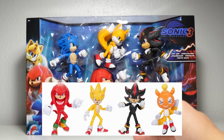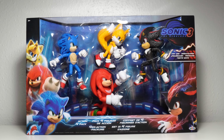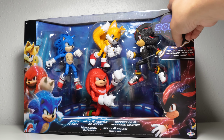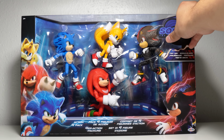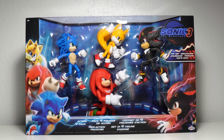Now at this point we already know we're getting an individual release Knuckles in Wave 2, but I just wanted to get my hands on him early, as well as the Angry Tails, because he is slightly different in this pack specifically. Whereas the original Wave 1 release, he's just regular Happy Tails. I kinda like the angrier look, but I'll get more into that when I unbox him.